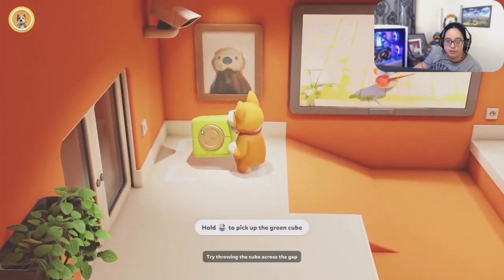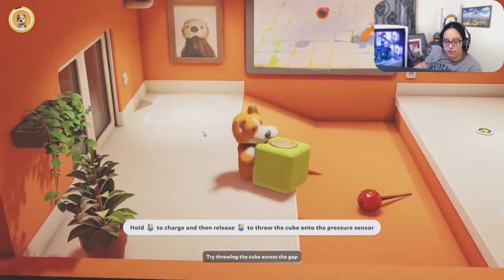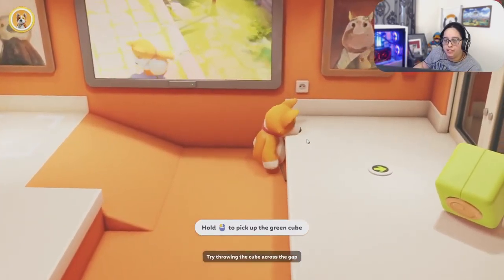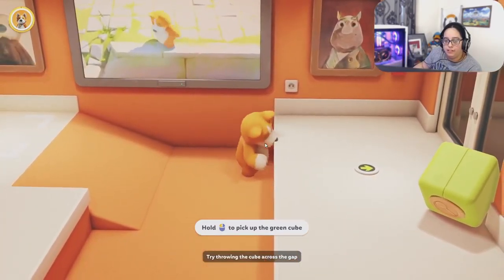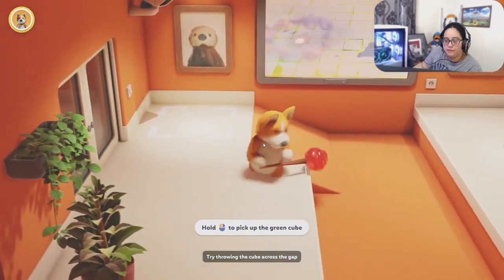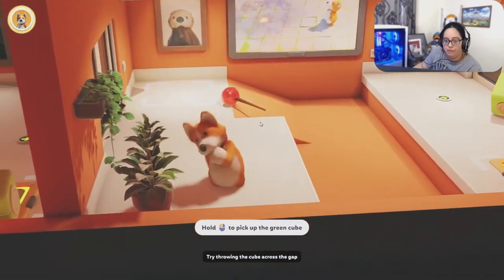Try throwing the cube across the gap. Hold to charge and then release. Okay, the cube. Okay, hang on. Release. Yes. Nice. Okay. Grab that. Oh, hold on. Okay, the F button.